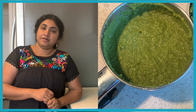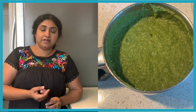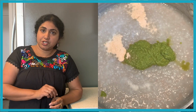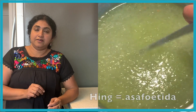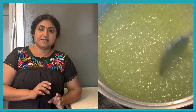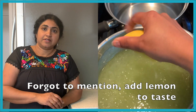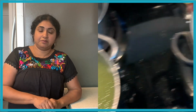Then I have ground the green chilies and made the green chili paste. Once it is cooked, you can turn it off. Then add the green chili paste according to your spice level, and then add salt and hing and mix it nicely, and that's it. And if you don't want to add green chilies, you can skip that part.